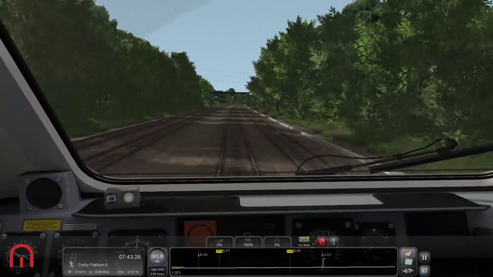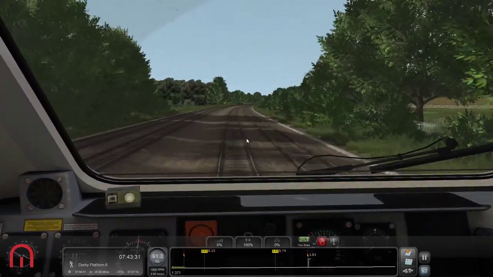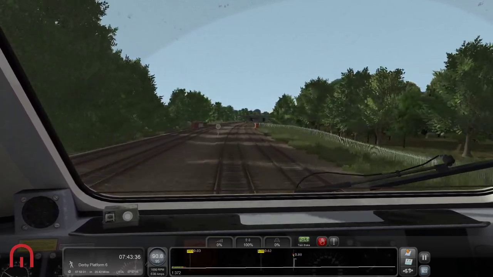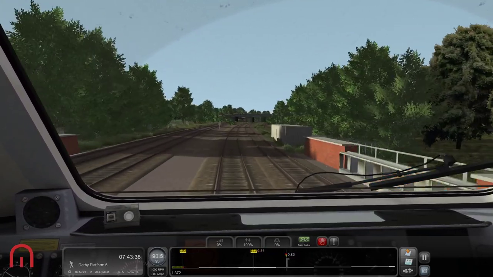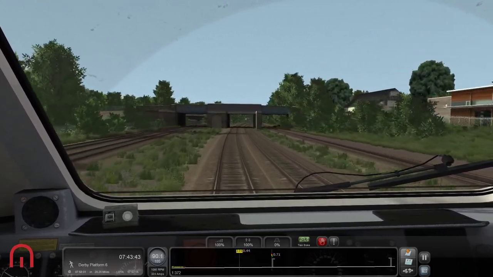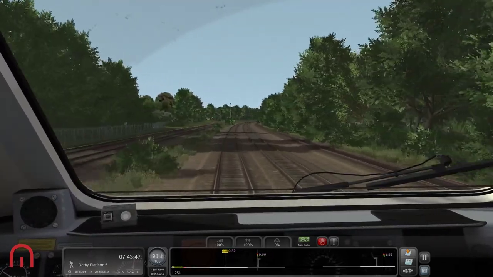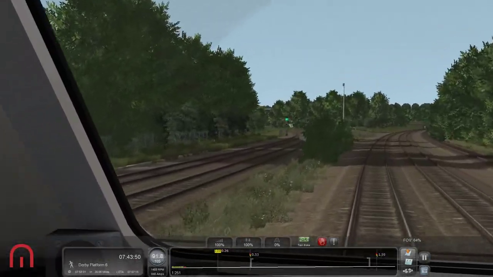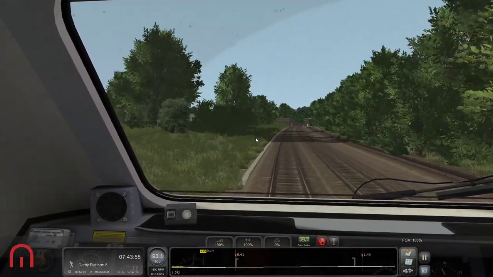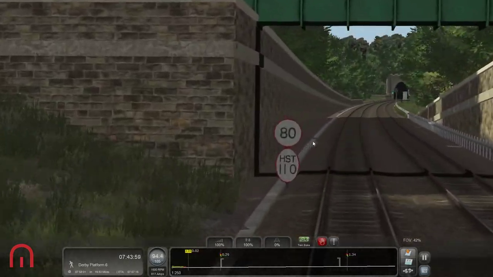That 110 we can go up to in a minute. That'd be good. HST can go 105. There you go. See you later, Nottingham branch. That's where we go off for Alfreton. But yeah, we're going down here. Yeah, look at this. 80, but for HST, 110.